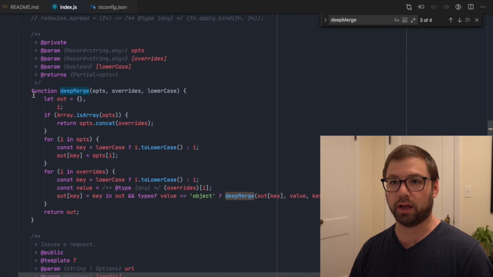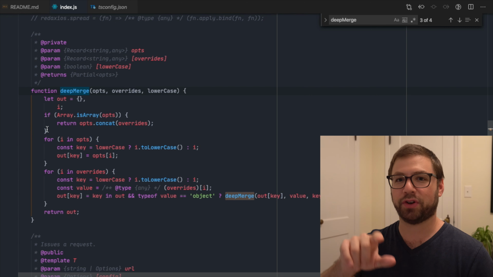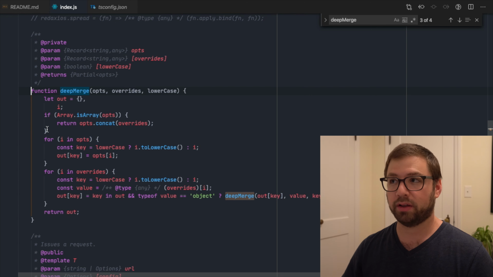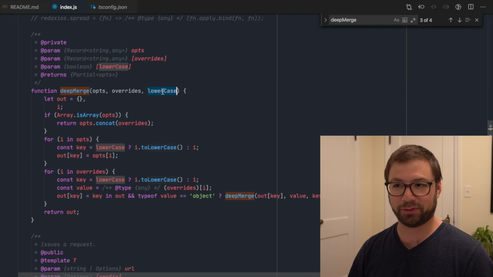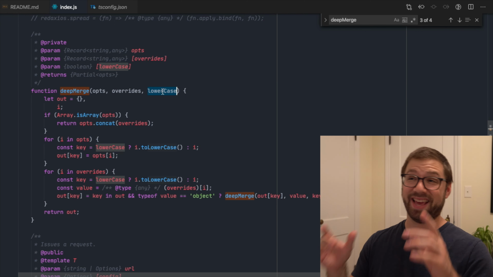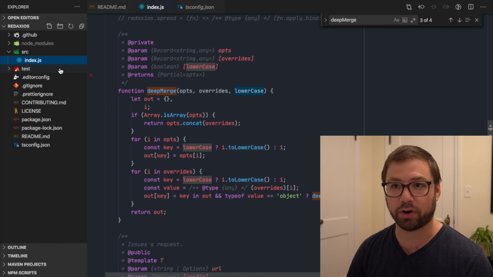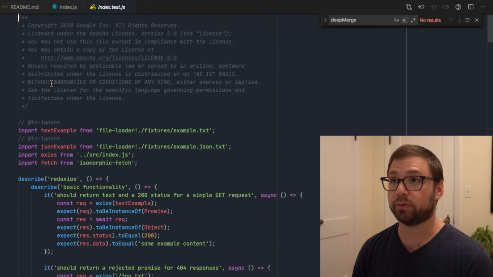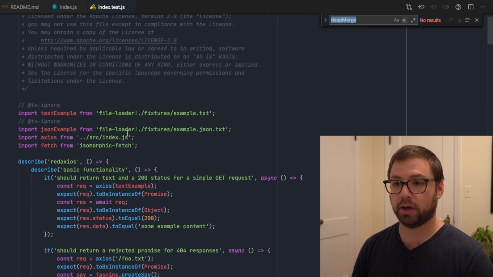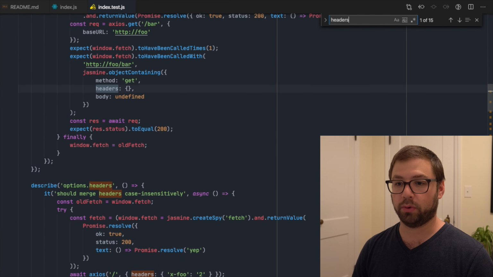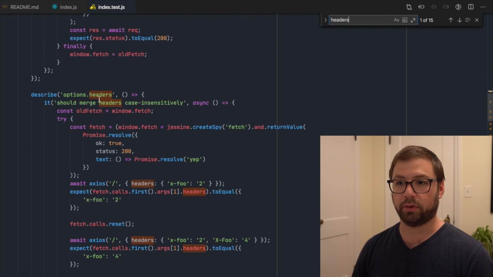This one's funny. I was looking at this beforehand because it has utilities specific to this library. For example, this lowercase function is funny because it's being used when you're making the headers of a request. I always find that tests are a good way to understand things when I'm trying to give examples. So options headers.